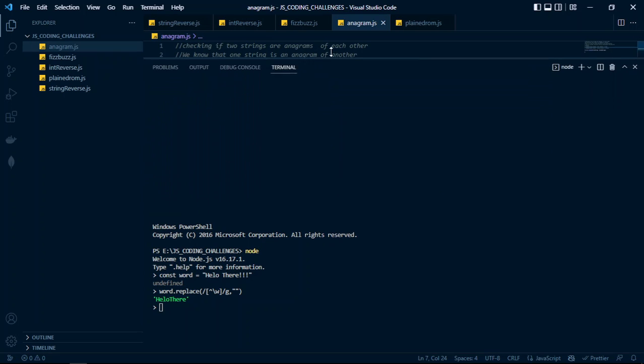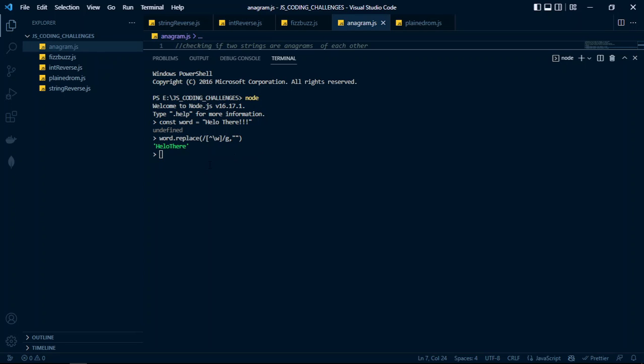To do that, we use a JavaScript function called toLowerCase. Let me first console.log word to see what I have currently. So I have this original word, which has punctuation and lowercase letters.